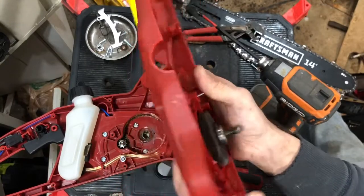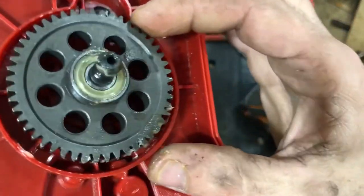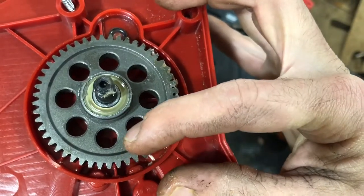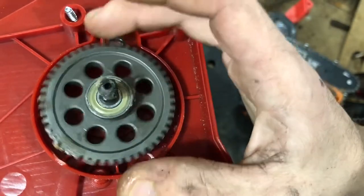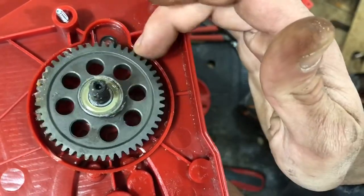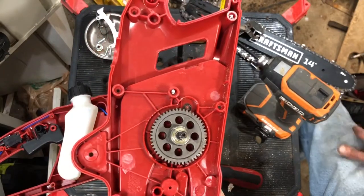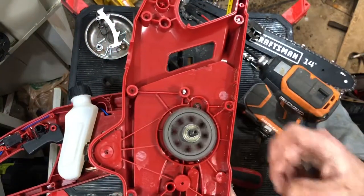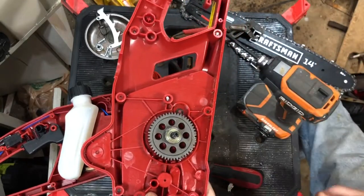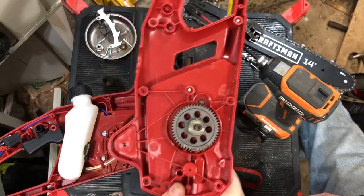Good bearing on the front and the back of our gear here. As you can see it is a powdered metal gear — you can see all the specks and flakes, you can tell it's powder that's been sintered together. They put it in a mold and heat it up to sintering temperature and all the little stuff sticks together and makes a gear. It's a much cheaper way to do it than machining, but more expensive than plastic, which is why the Harbor Freight chainsaw had a plastic bull gear. You won't get stuff packed into the gears nearly as bad, so as far as longevity goes, already I can tell you this chainsaw will last head and tails over the other one.